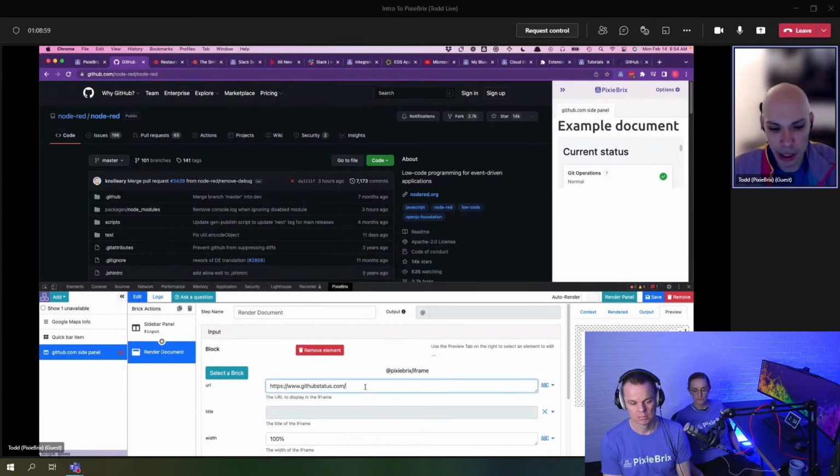Or in some cases, I can dynamically set what this URL is. A fun one is to pull up the relevant documentation for the site I'm on, or other pieces like that. But what I'll actually do in this case is go ahead and hit an API and then render the results of that API.